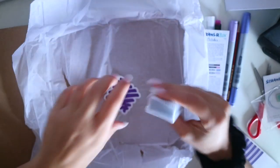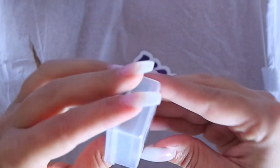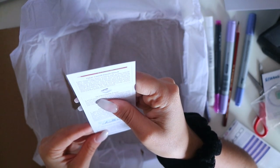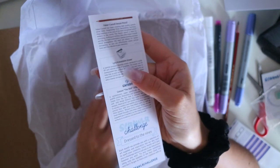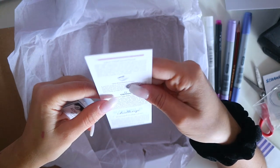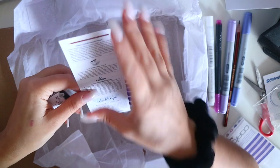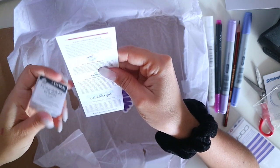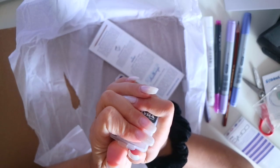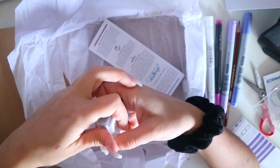And last but not least, we have a kneadable eraser. What does kneadable mean? A cleaning eraser designed to easily lift and remove traces of graphite. Oh, graphite is a very dark pencil, guys, almost black. Sometimes I hate graphite because it makes my drawing so messy, but I love it. And this is the particularity of this. It comes with this little box to protect the eraser, because as you know, graphite is so messy.